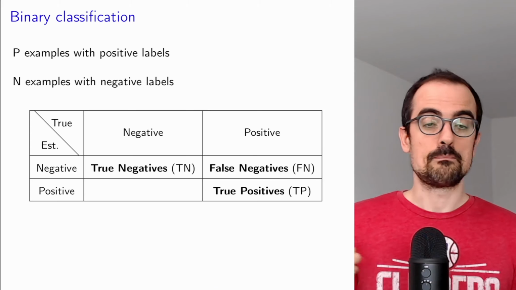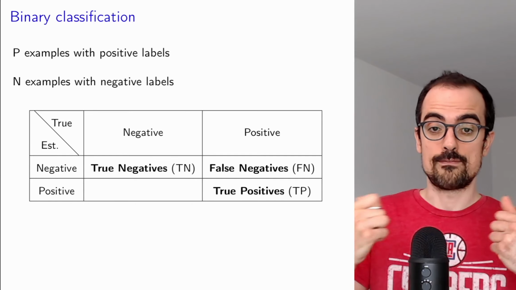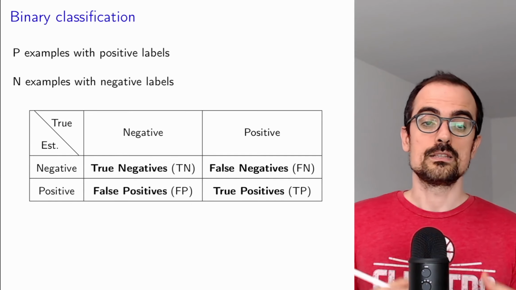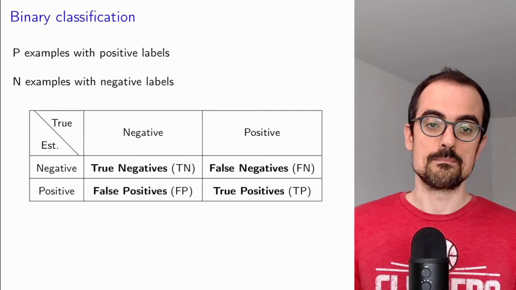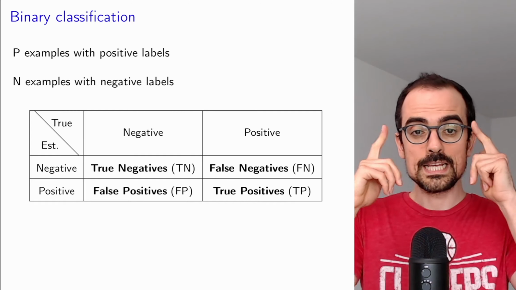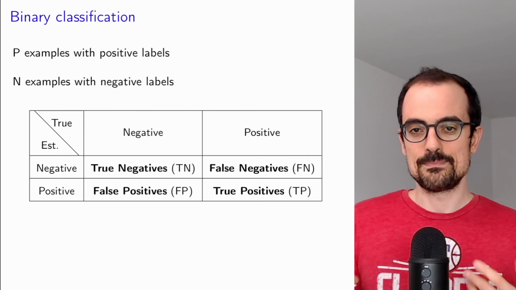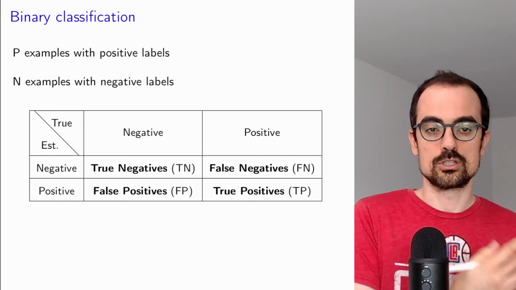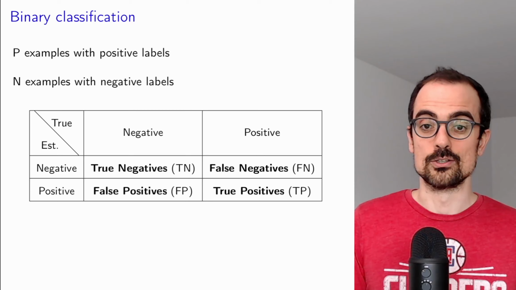And then there's also two ways in which we can be wrong. There can be a positive data point that we're identifying as negative. That's going to be a false negative. And there can be a negative data point that we're identifying as positive. That can be a false positive. In medicine, false negatives, where you miss cancer, are typically more problematic than false positives, where you tell someone that they might have cancer, but in the end, they actually don't.